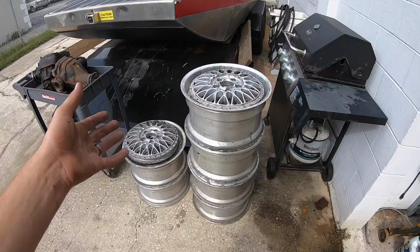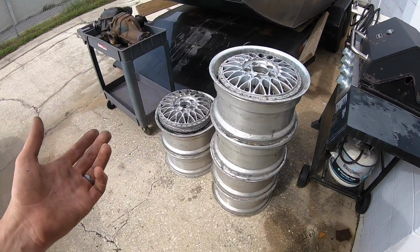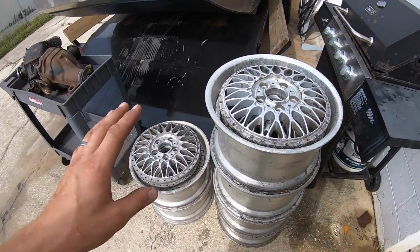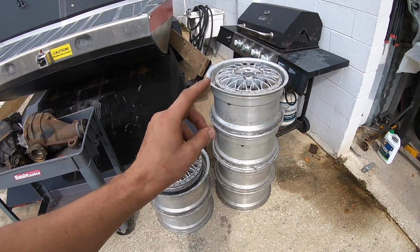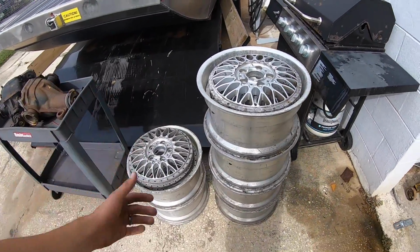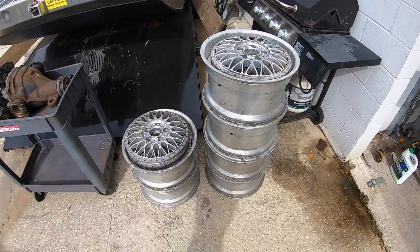So my idea is to have 2 9s in the rear and 2 8s in the front, just for driving around on the street, car shows, just cruising around. And then for any drift events, I'm gonna throw 2 8s in the rear, and the 8s are not gonna be as nice. The reason is the 9s are very hard to find and pretty rare wheels, and when they're refinished they're probably worth 1,300, 1,400 bucks at least for a staggered set of these.